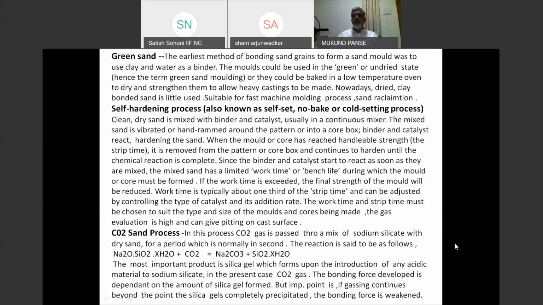The third more important molding mixture used is CO2 sand, where the sand is mixed with sodium silicate and CO2 gas is passed, whereby a silica gel is formed which subsequently gets hardened. This is also an excellent sand. In fact, it has all the advantages of a Novec sand, and is much cheaper. Two disadvantages are the gassing time required and, the major disadvantage, retained strength. Its retained strength is very high, and the probability of casting cracks and difficulty in decoring are both disadvantages.